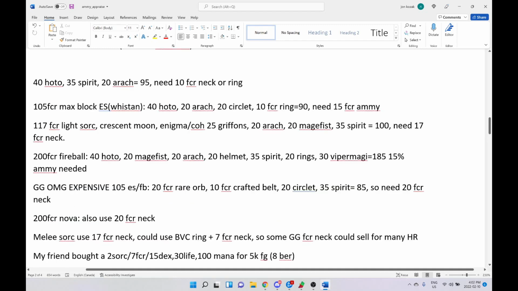A lot of people would say that a 7 FCR necklace is not very good, but my melee sorc friend uses a FCR ring and a 7 FCR neck. He paid in auction 5,000 forum gold, that's like 8 Baroons or something, for a 2 sorc, 7 FCR, 15 dexterity, 30 life, 100 mana necklace. Really, really amazing necklace. So, yeah, those can be worth a lot. But if this was assassin skills, it would not be worth much at all.